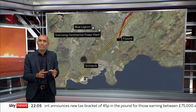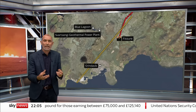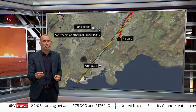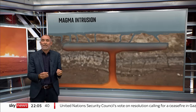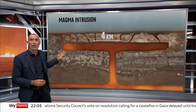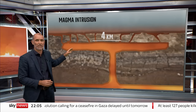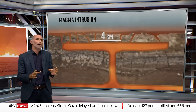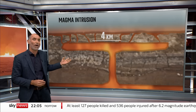So far, it's just this four-kilometre section of the fissure out of which lava is now surging, and that flow is decreasing. How long will it last? Well, the eruption is being fed by a subterranean river of magma called an intrusion. The eruption appears to have taken pressure out of this system, but nothing's certain and more magma could be forced to the surface, with lava emerging from other parts of the fissure.